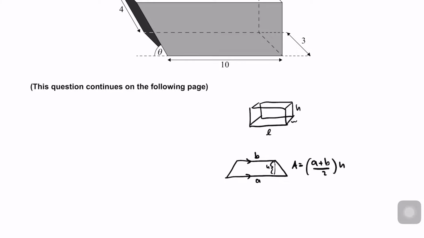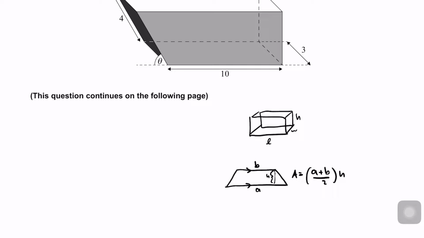And so if we want to find the volume, in this case, of this trapezoidal prism, we can use, not length times width times height, but the area of one of these faces multiplied by extension. Another way to express volume is area of cross-section. Sometimes we write area of the base times height, but really we're talking about the area of any uniform cross-section, in this case this front face here, multiplied by extension.